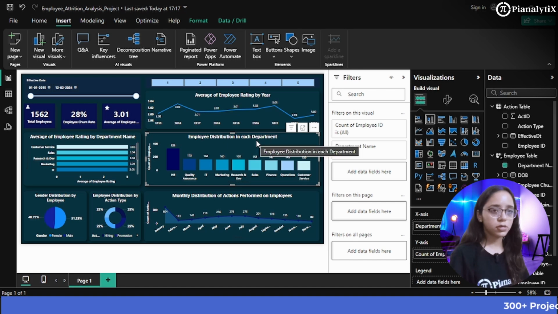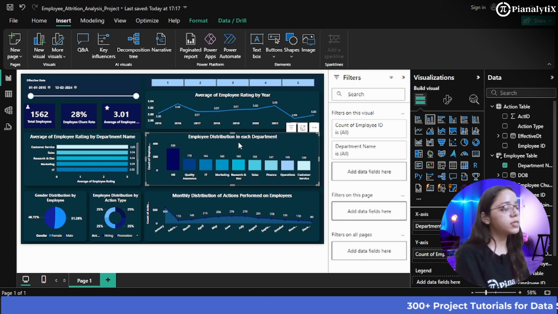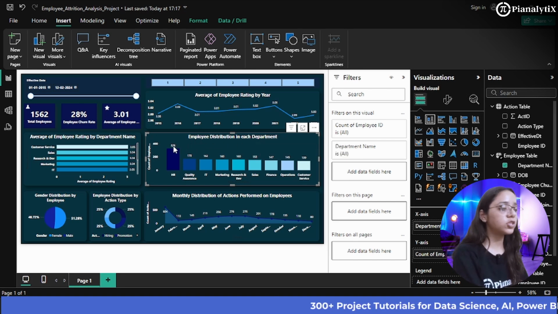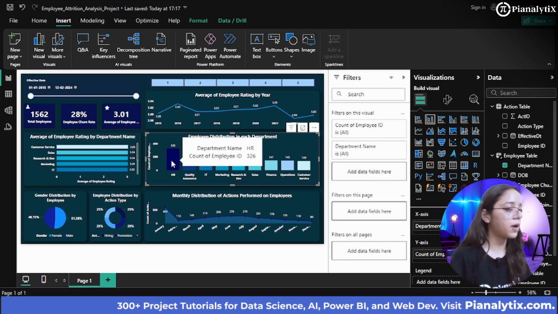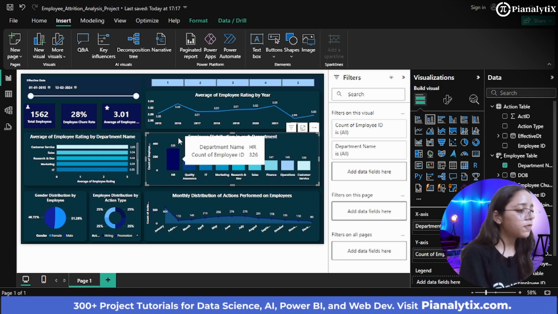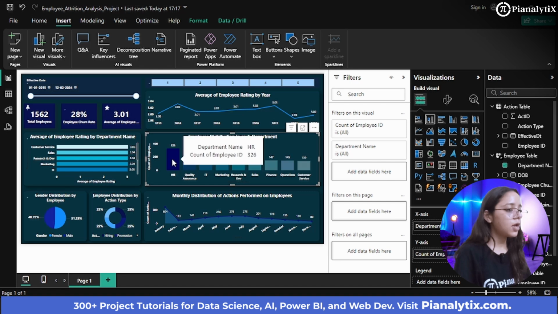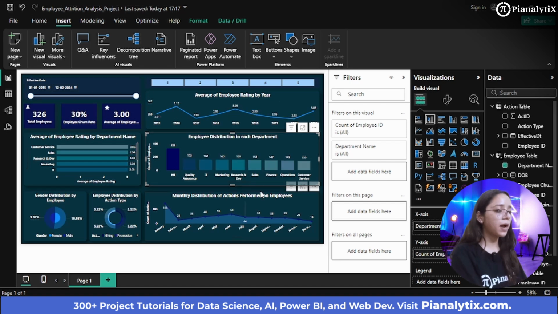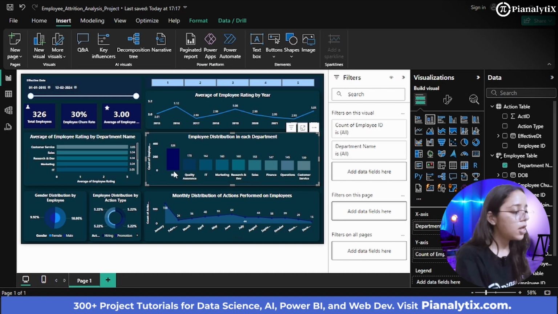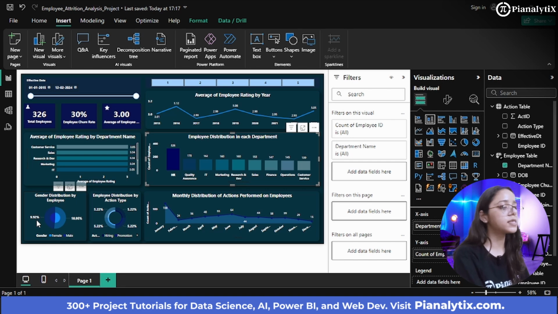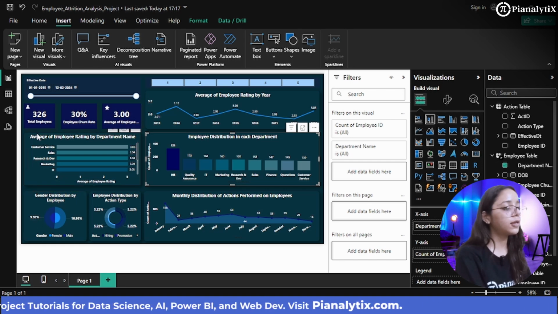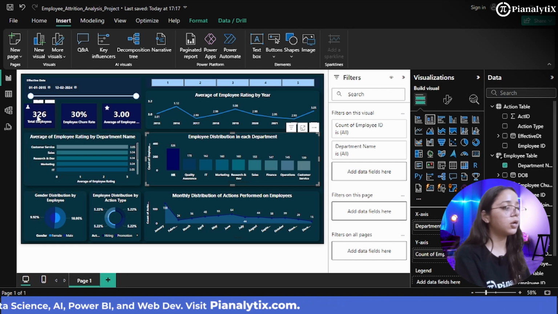go to the employee distribution chart. Now, I want to see how many people are working in the HR department, or maybe what is the gender distribution in HR department. So, what we can do is, for example, if I click here, you can see now that every visualization has been highly impacted by just that one selection. You can see here that female here are 10% and male here are approximately 9.92%. You can also see that total employees in the HR department are 326.